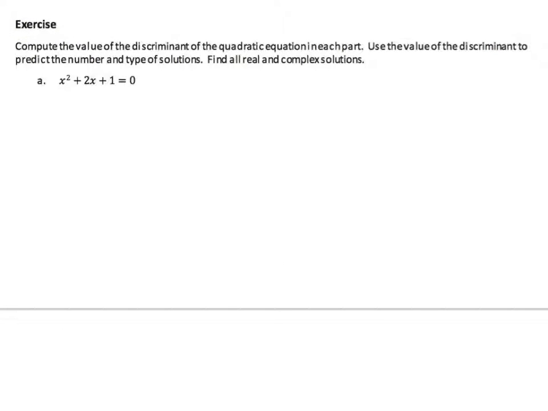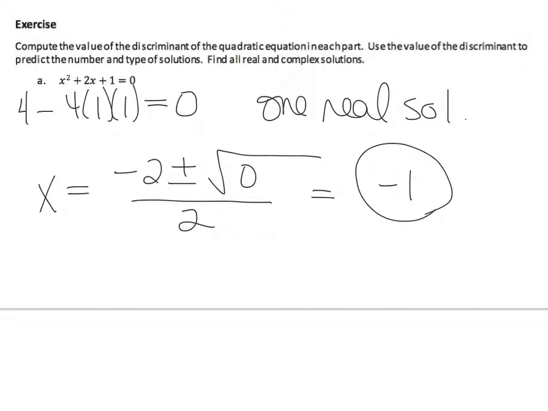Let's see, I have A, B, C, D, E, and F. I'm going to go through them all, but I'm not going to do them live, so you can work through them and check your answers, check a few answers until you feel comfortable enough to go ahead and work on the problems on your own. There you go. That's our answer for A.